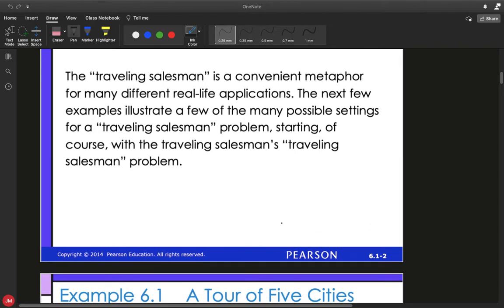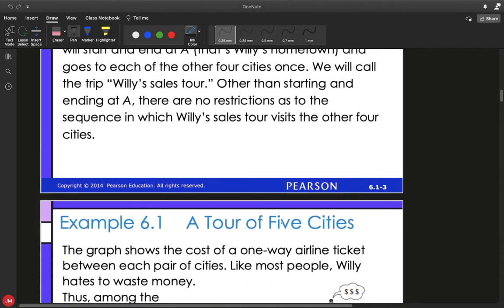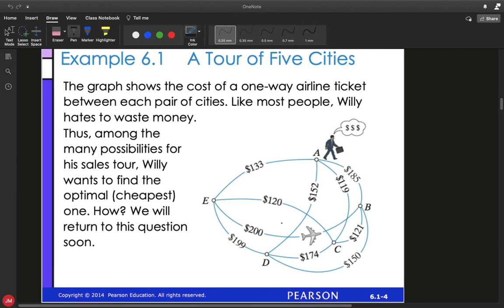So traveling salesman problems are similar to the types of problems we were working before, where we had paths, we had circuits, we also had these edges and these vertices. The big difference, though, is that now in a traveling salesman problem, each of the edges is going to have some kind of a number attached to it, which we're going to call the weight for that edge. So all of our graphs for our traveling salesman type problems are going to be what are called weighted graphs, meaning that each one has a different value.